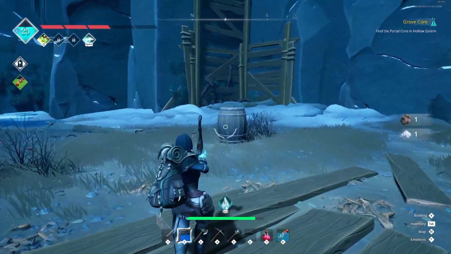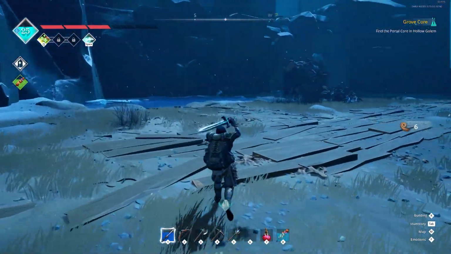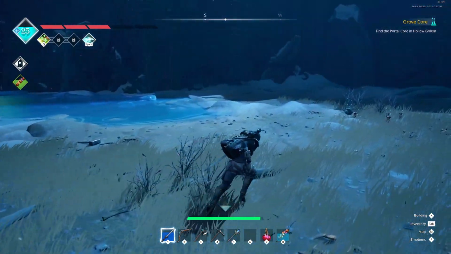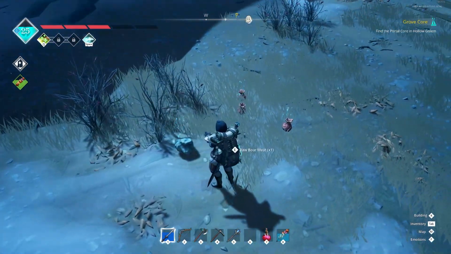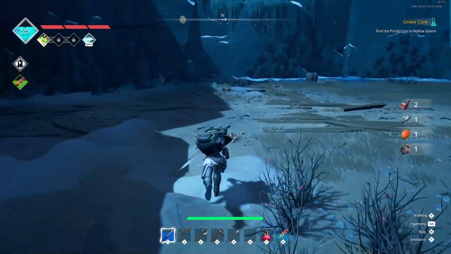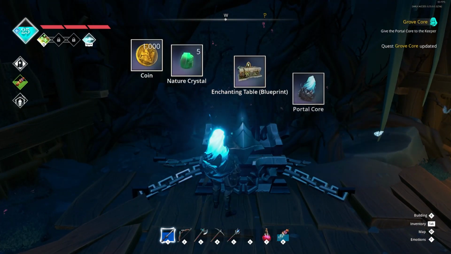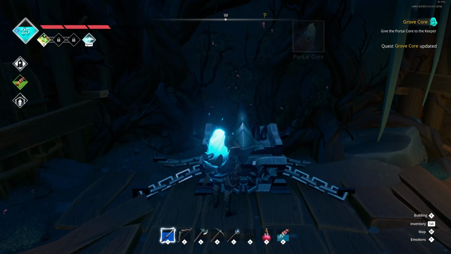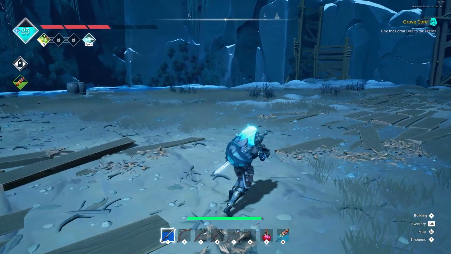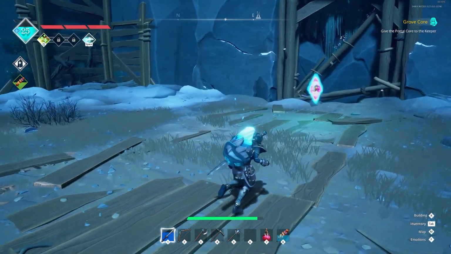Fragment shell. How is that? Fire bar. Any more loot around? Boar meat, boar meat, bluefish, sweetberry, and a rock. Okay. 100 coin, 5 nature crystals, enchanting table, and portal core. Oh, okay. Well, the portal core we've got to go and give to the lady in the place in the astral realm, I think it's called.